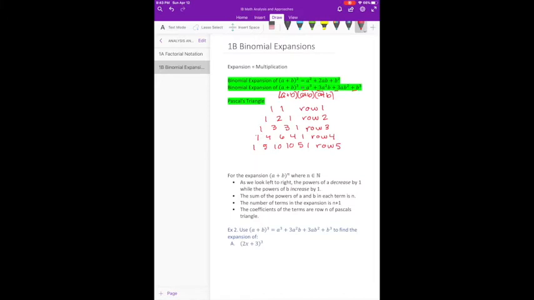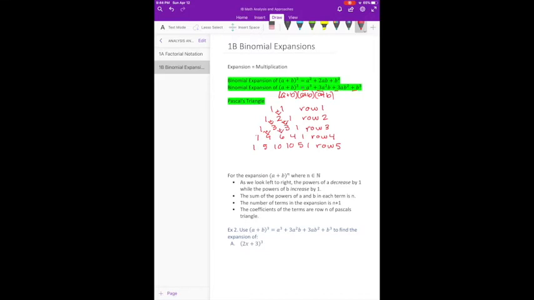So how you get to each row, you add the terms, and like 1 plus 1 is 2, and that gives you the next term in the middle. It always starts out with 1 and ends with 1. 1 plus 2 is 3. 2 plus 1 is 3. 3 plus 1 is 4. 3 plus 3 is 6. So on and so forth. So that's how you get the next row if you know the previous row.